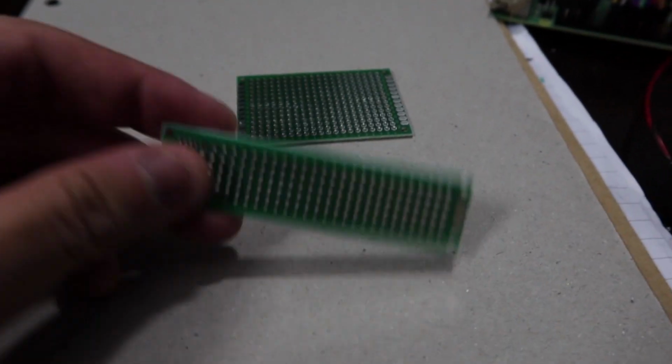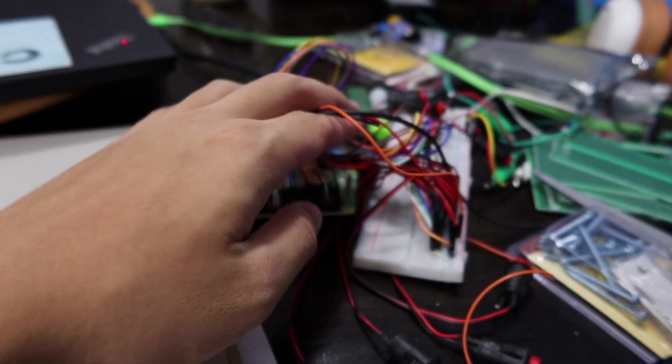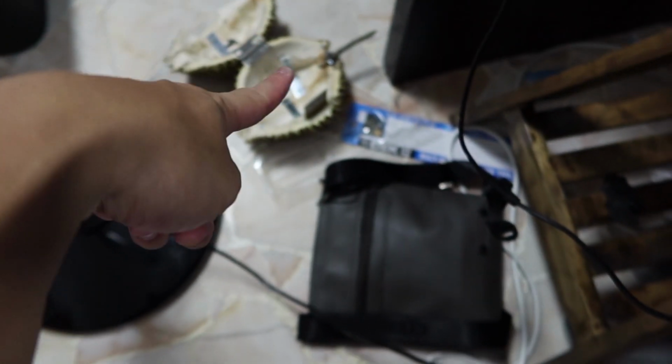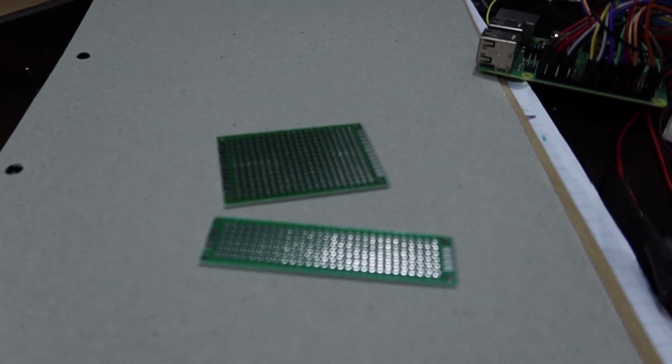Then we move on to the last portion, which is to fit everything into the shell. Okay, so we got two PCB boards over here, and we're gonna port over all these wires onto this instead of using the breadboard because it's too big to fit in the durian. That thing is small. Right, so let's get soldering.